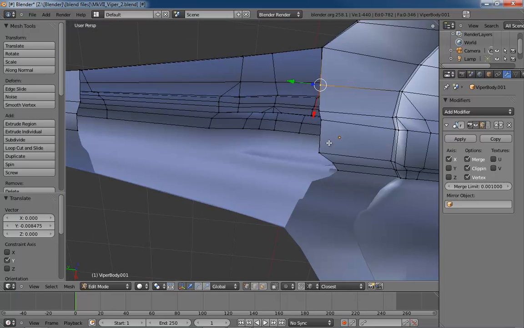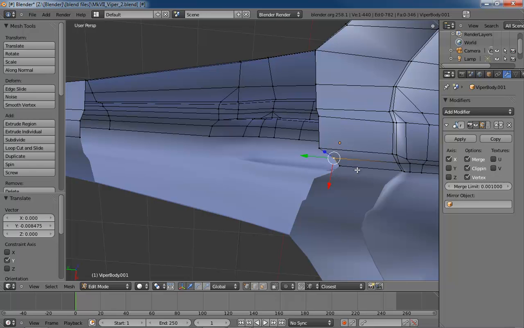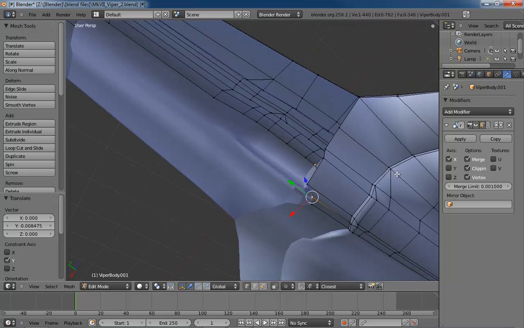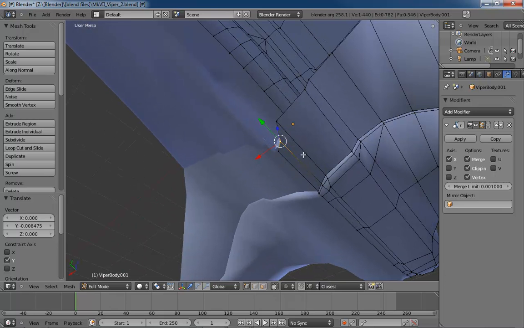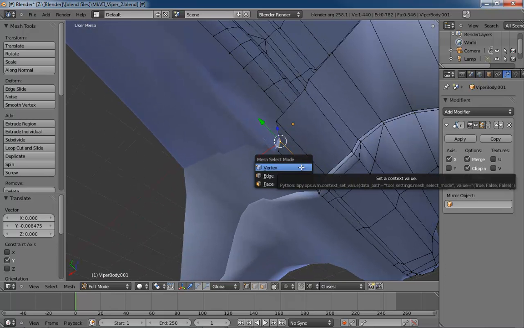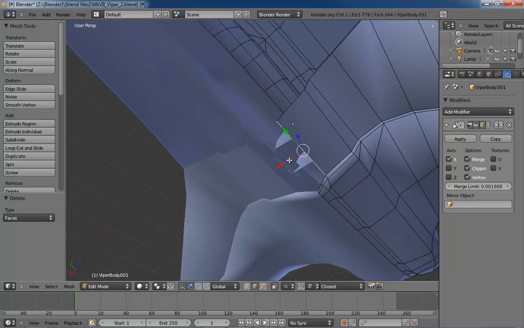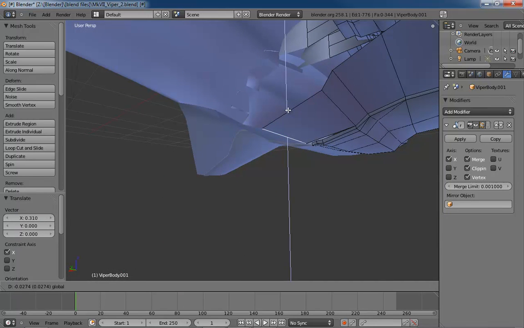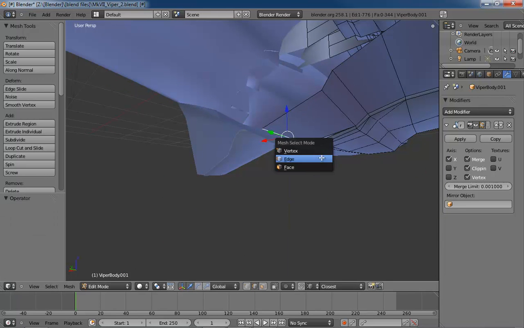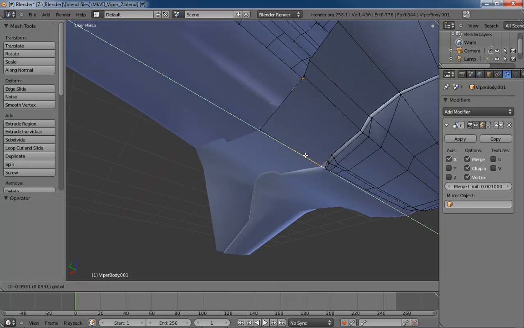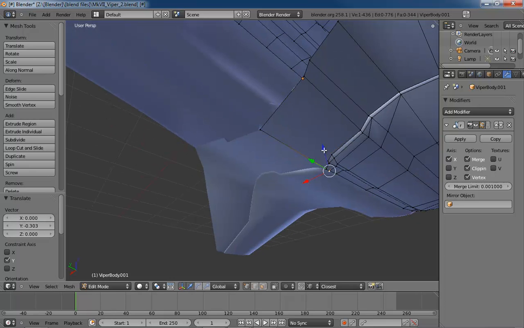Okay, now let's deal with these guys. We could probably get away with murdering these. In fact, let's see, if I hit Control Tab F, grab these guys, hit X, remove those faces, Control Tab E to grab edges, pull these guys over, and then pull down a little bit, slide back a little bit. Well, I don't want to slide that back. Let's just go to vertices, and I'll just slide this vertex back a ways.